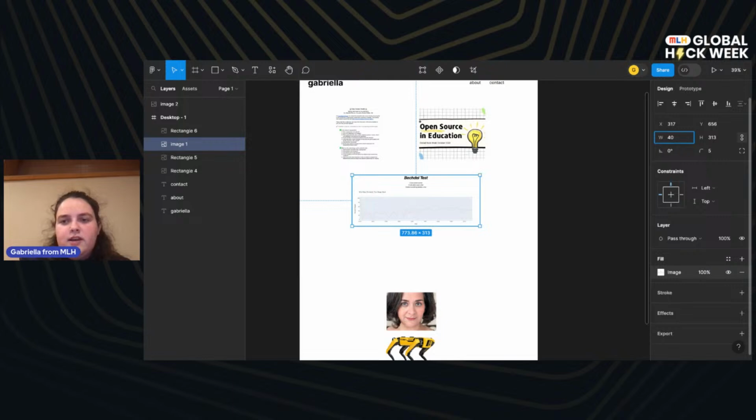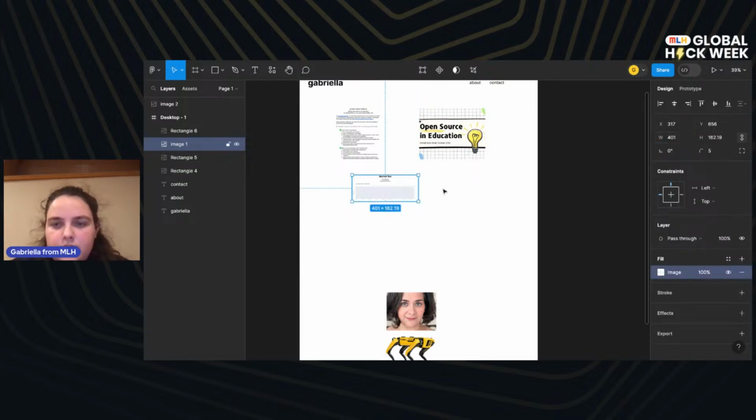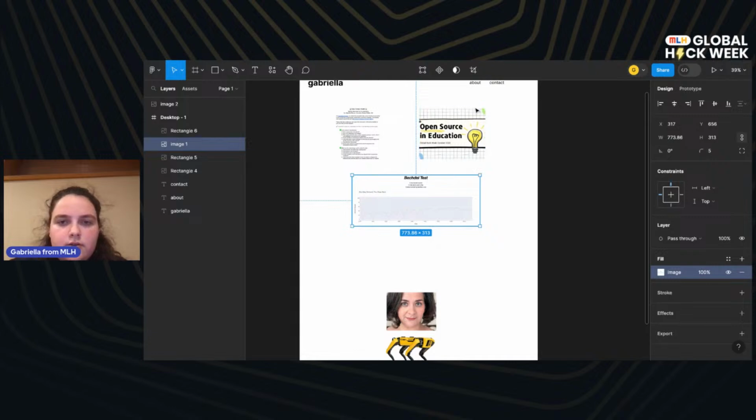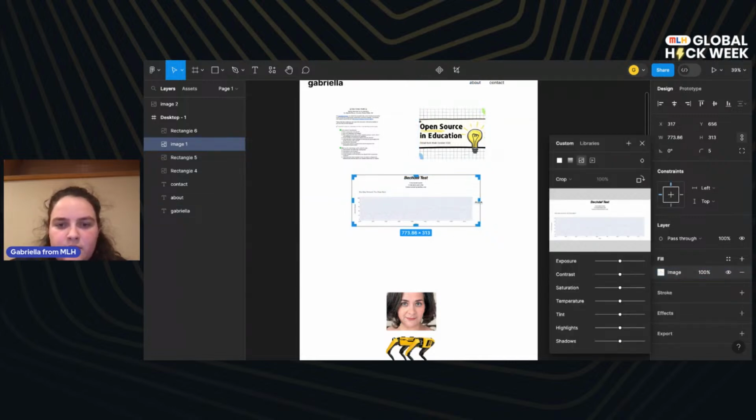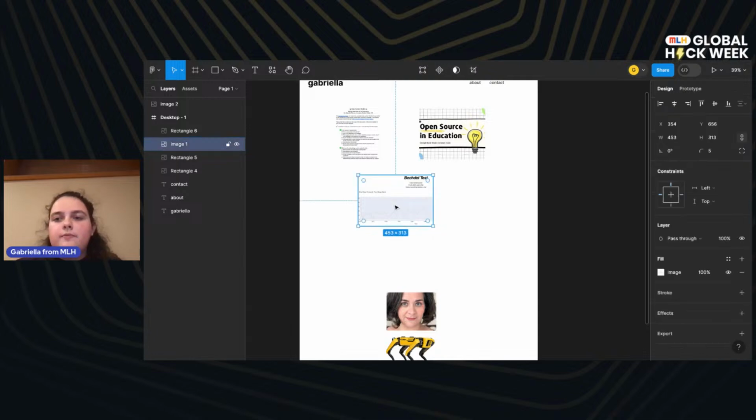I don't want them to be entirely uniform, but I do think that them being around the same size will be useful. All right, that's a little bit better.